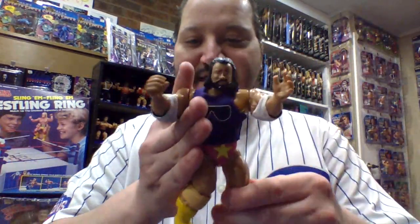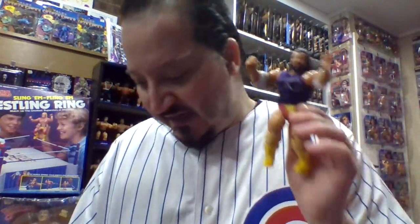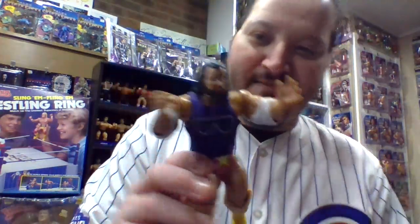With this particular accessory, with the overall look of the figure, it's one of the most absolutely fantastic, perfect figures of the AWA original line. And he goes up against a really solid Macho Man figure. Is this the best of the 2? I do have 2 different Macho Mans in this tournament. I like the head sculpt a little bit better on the other one, but I think with the shirt accessory, it really ties this one in.